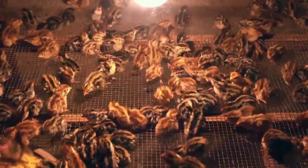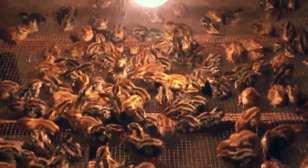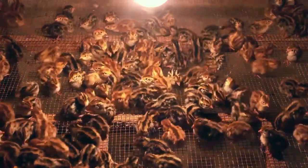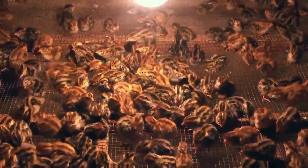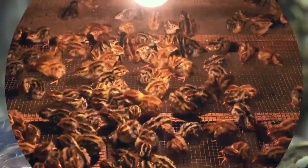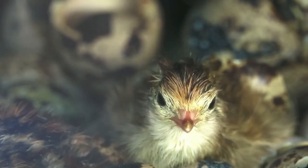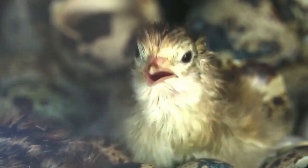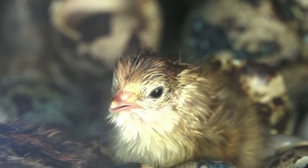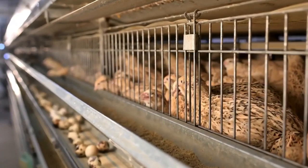So before we boost, let's understand why laying starts to drop in quails. There's a couple of reasons why quails reduce their laying or just stop their laying altogether during periods of time. It can be due to low protein levels. Another reason is calcium deficiency. And also a third reason that I see quite often, and that happened multiple times during my early quail raising journey, is short daylight hours. Another reason is stress from overcrowding, cold and dirty cages. And let's not forget the main reason, which is no access to fresh greens or any sort of supplements. And this is what I'm here to help you with, and this is what I want you to fix.